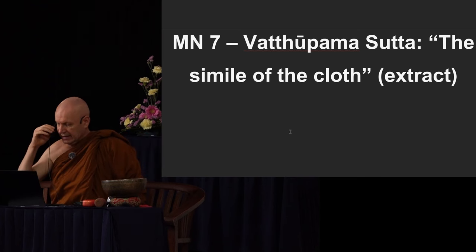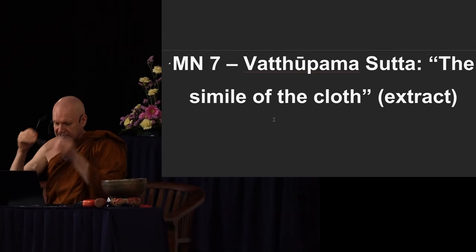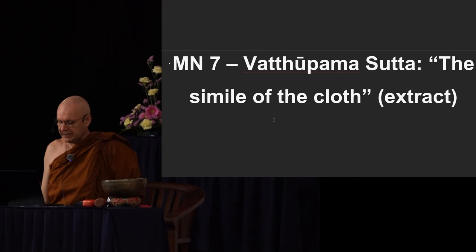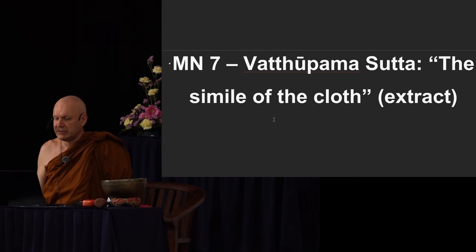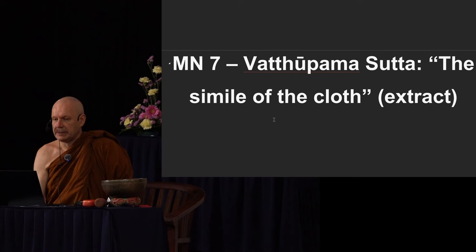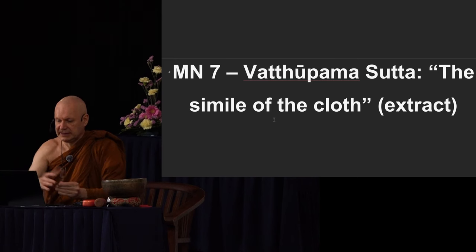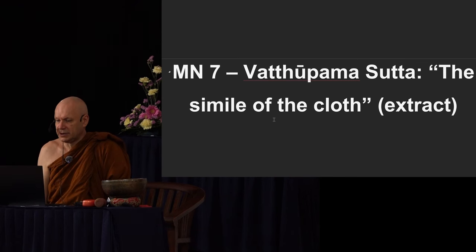Good morning everyone. We are coming to the grand finale of this little sutta retreat. This morning I'm going to do the last bit of sutta, which is part two, and then we'll come back to a couple of suttas from part one this afternoon. We're going to look more at the idea of metta practice and the four brahma viharas as described in the suttas — how to give rise to joy and happiness to provide a good foundation for samadhi, and also how the brahma viharas come after samadhi as well. It's both a method for supporting samadhi and a samadhi in its own right.